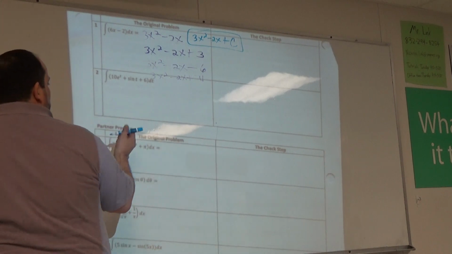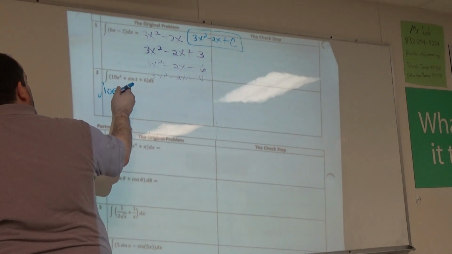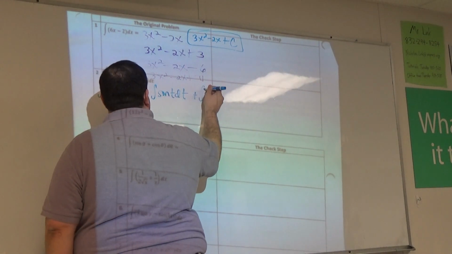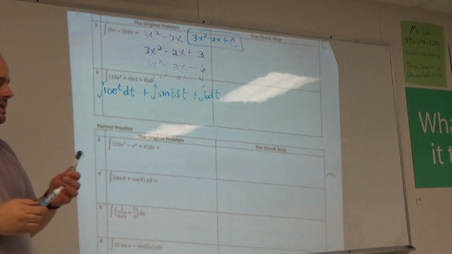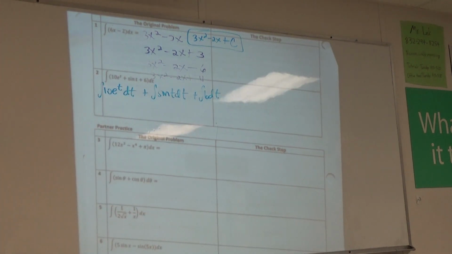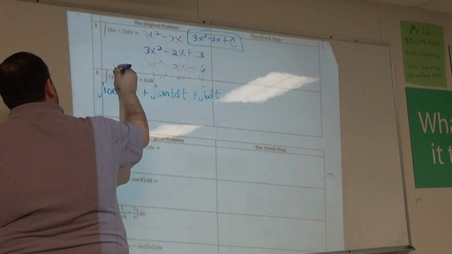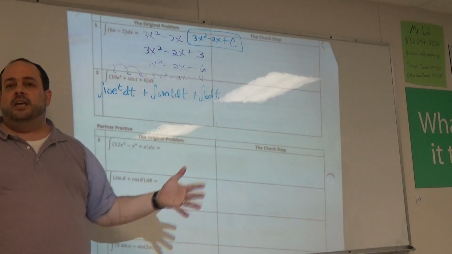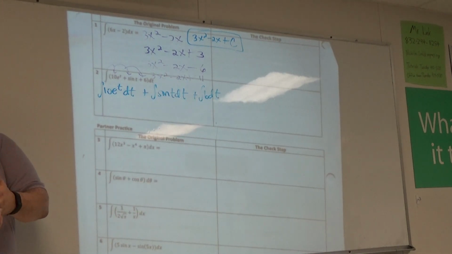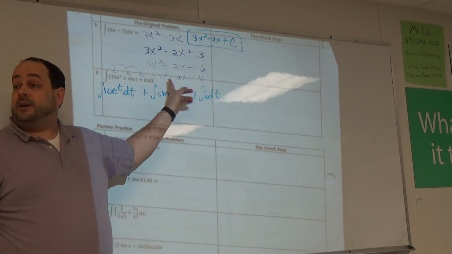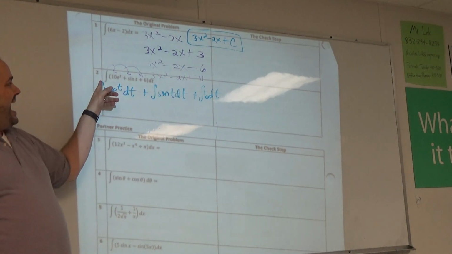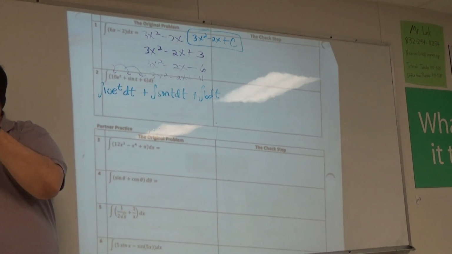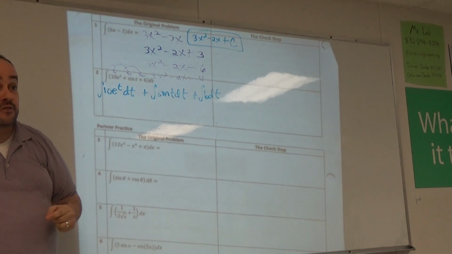This guy seems to be causing some problems. Now, here's what's happening. All of you that are taking this into pieces, you're doing something which is totally legal, but I don't even think you're thinking about it. What did I just do with that integral? I broke it up into 3 smaller ones. I distributed that integral over each of the 3 pieces, which, if you think back to day 1 that we came back from winter break, and we went over properties of definite integrals, you can distribute the integral over addition and subtraction.